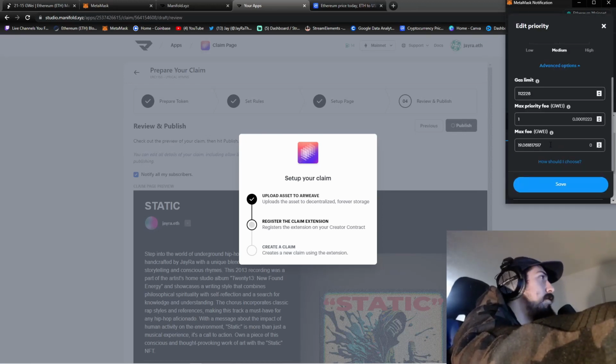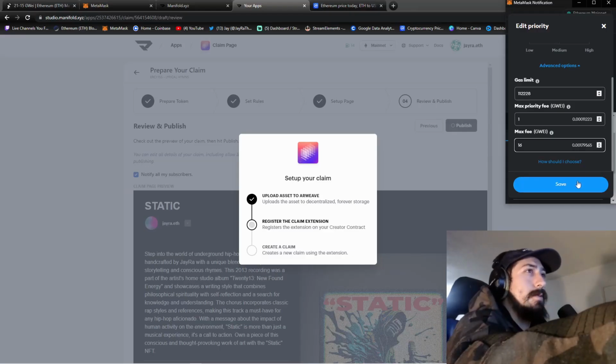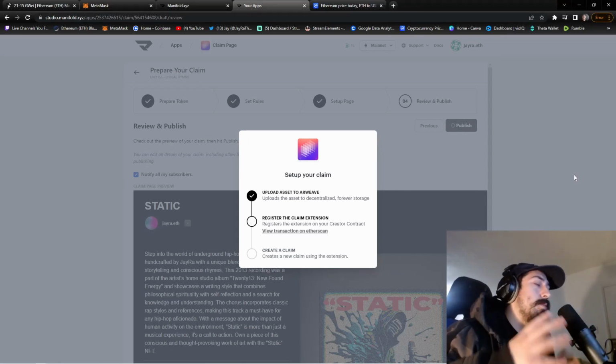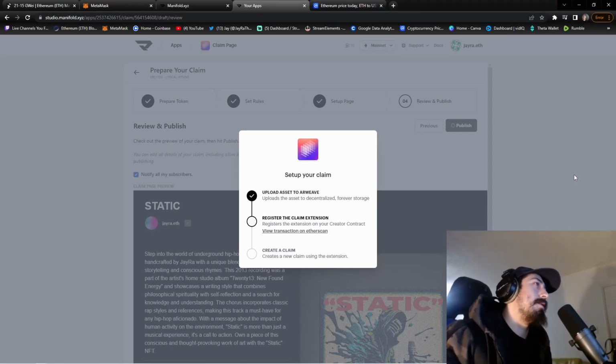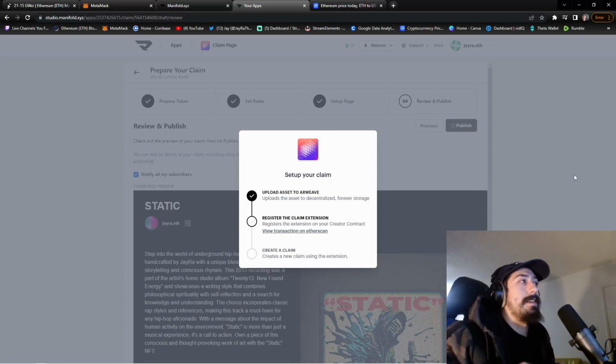So I'm gonna go ahead and try to do my little trick right here again. It's at 15, so we'll see if 16 works. Boom, confirm. Now we just let it go through its process again, go through the steps it's got to go through, and we're just about done. And there's one more thing I want to show y'all. You can set royalties, which, you know what I mean, as creatives, is definitely dope.